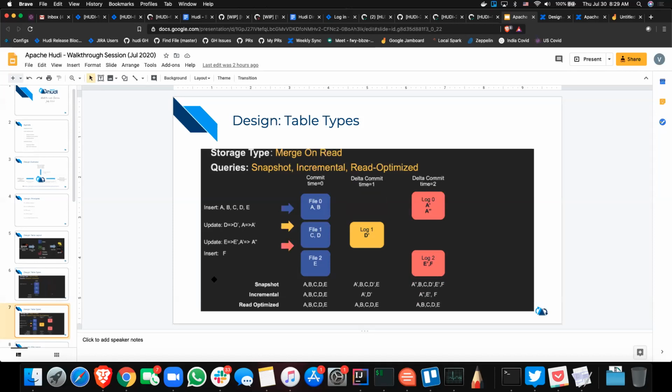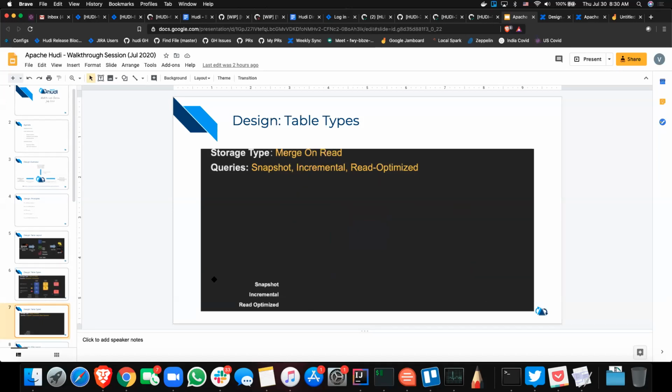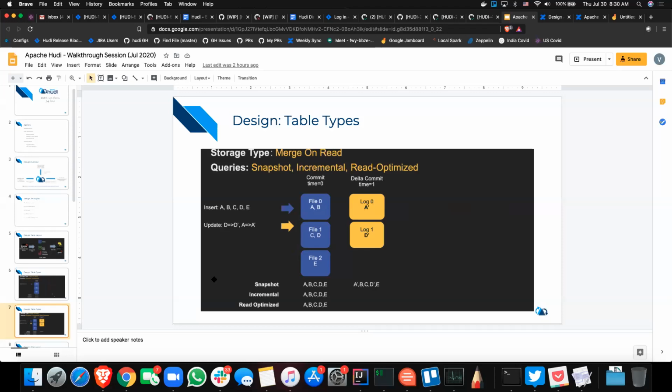So merge on read is more flexible in the sense that when we insert data, initially we write it as Parquet files. But whenever you try to update some data, instead of rewriting the entire Parquet file, we log the updates close to every file. We have this notion of file groups. We bucket records, assign a key to a given file group at creation time, and retain that till the end. So now when you're updating D or A, instead of creating a new file with the changed records, we just create a log and write A prime, D prime in there.